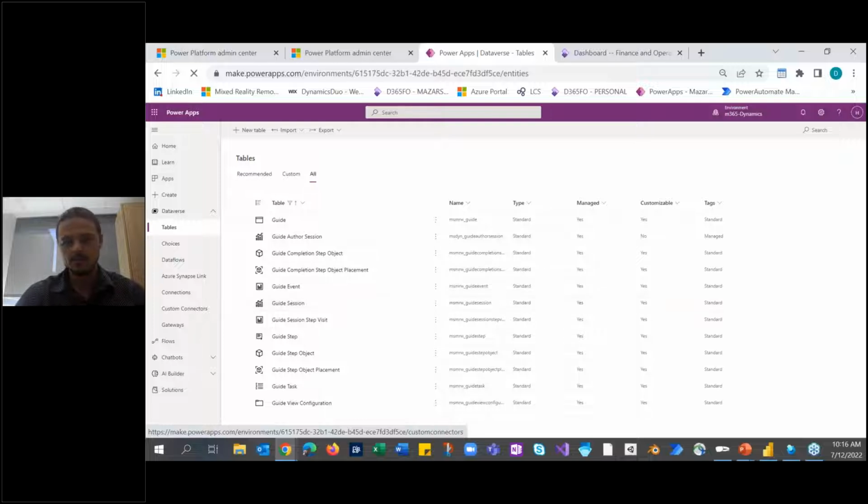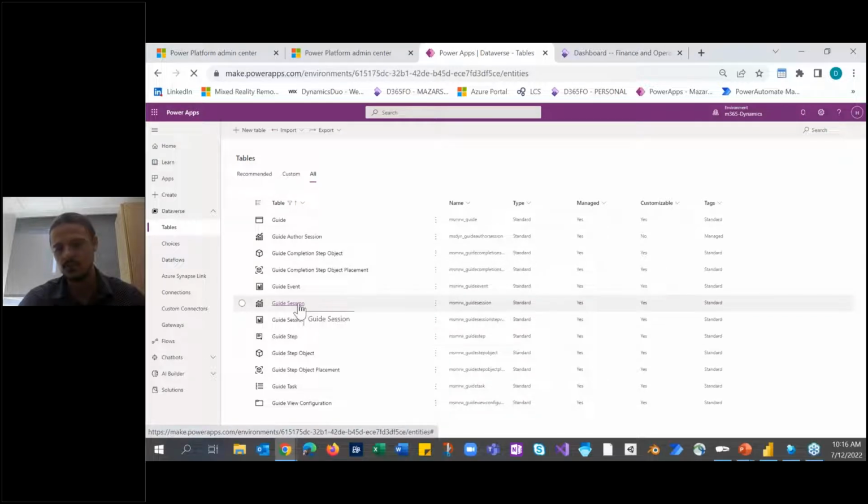So every time an operator uses the Guides application on HoloLens and moves forward or backwards from step to step, it will record, for example, the processing time, how long I actually spent on a specific task or specific step, okay? And it will save it into Dataverse, and it's saved in those tables.